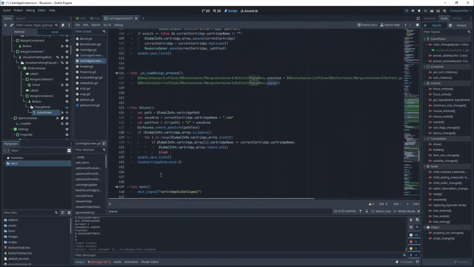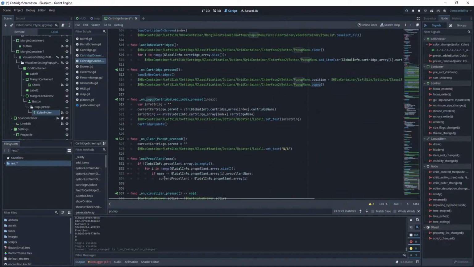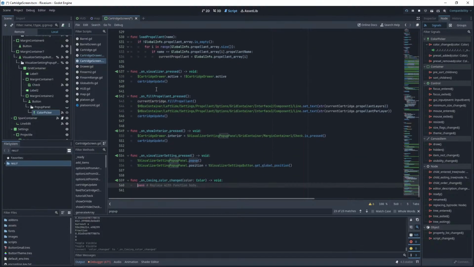We do need the default colors. Yeah, no, I was just confused that, even though they put color picker as one word in the signal, it separates it with an underscore. Ah, I see. Okay.